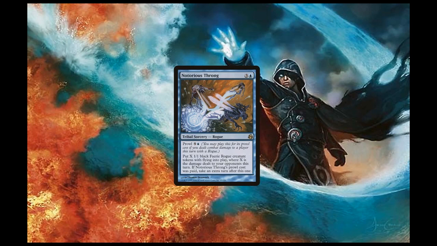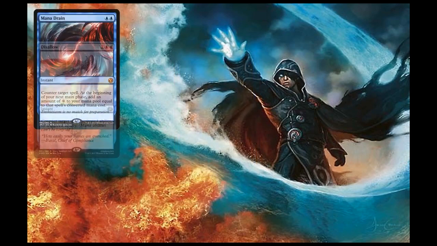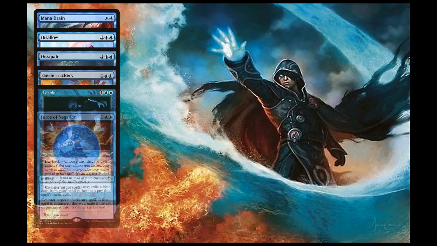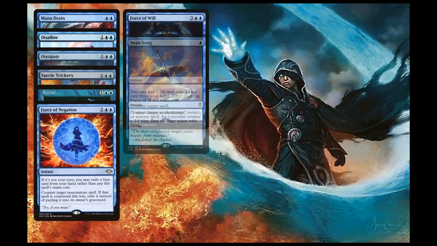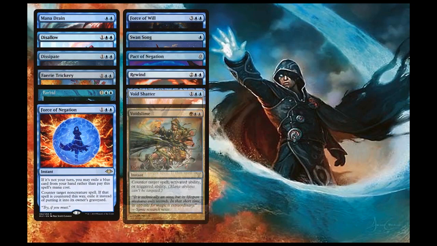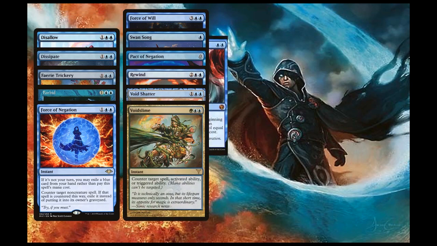As far as counterspells go, I'm running Mana Drain, Disallow, Dissipate, Fairy Trickery, Forbid, Force of Negation, Force of Will, Swan Song, Pact of Negation, Rewind, Void Shatter, and Void Slime. Mana Drain is a strictly better counterspell. Keep in mind though that it wasn't always that way.